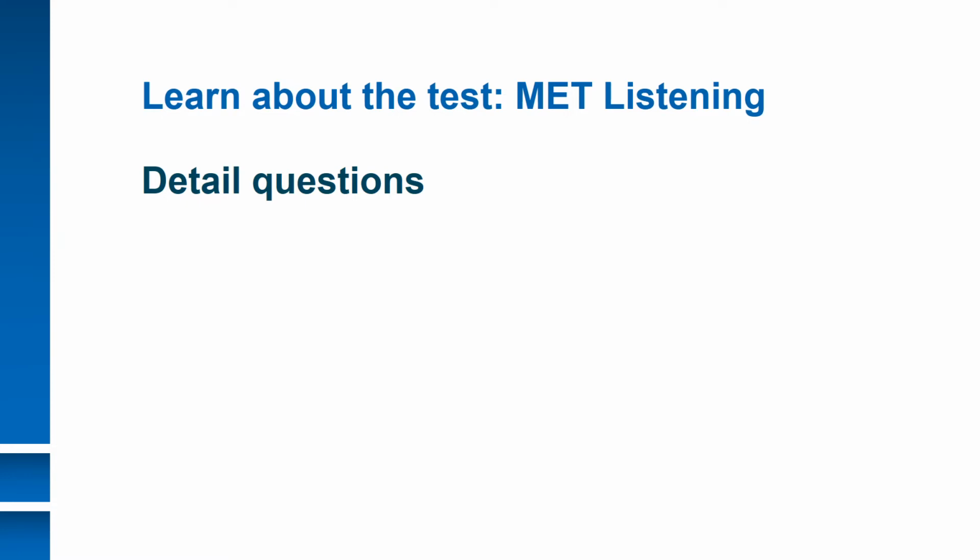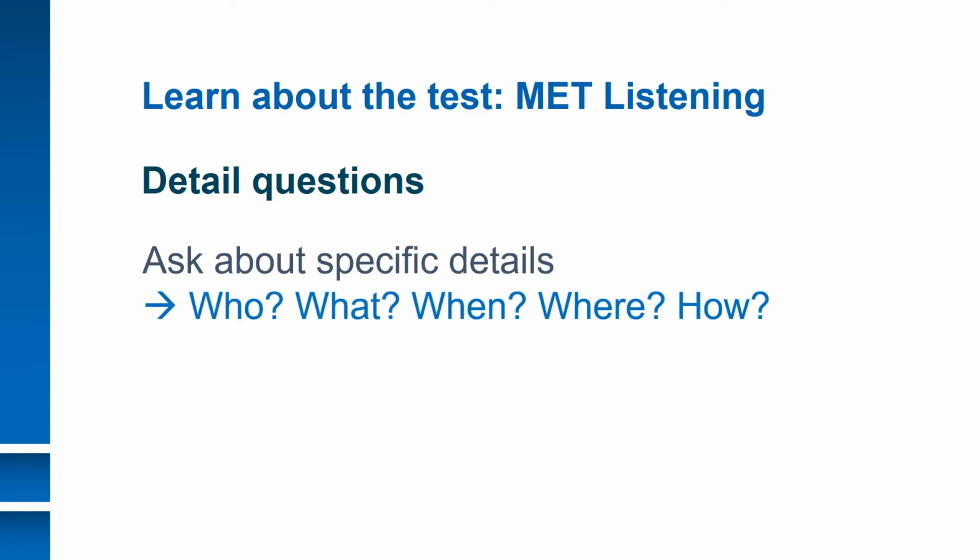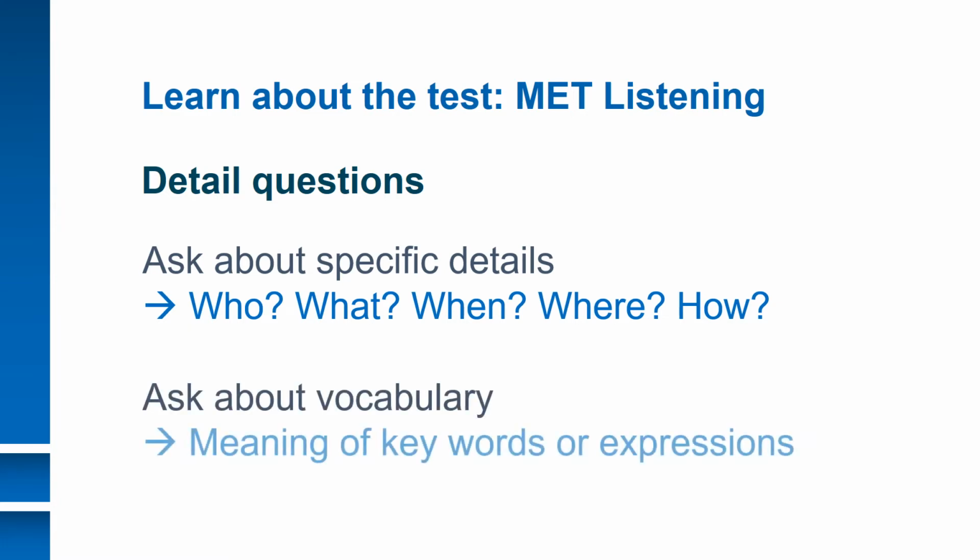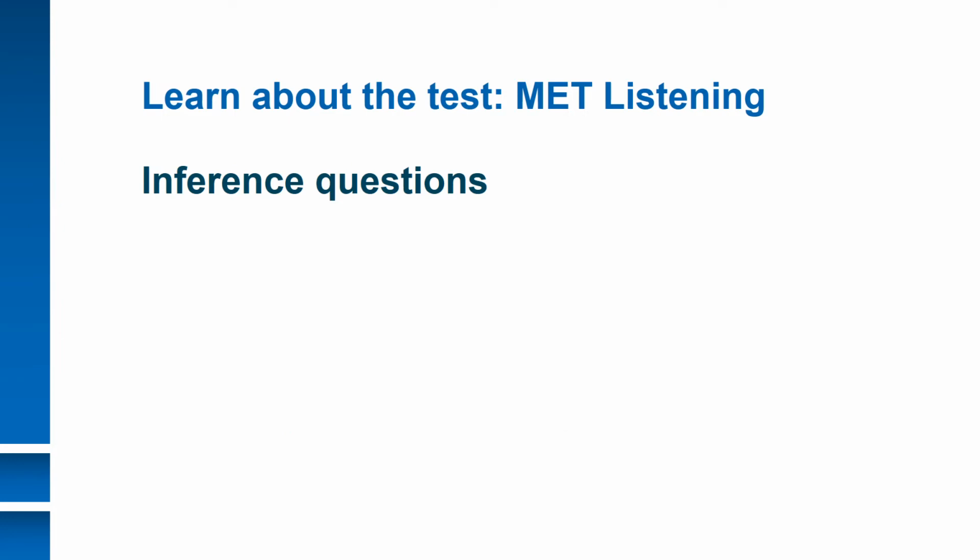Detail questions, similarly, are pretty much what they sound like. They would ask about specific details that you would have heard in the conversation or the talk. They could answer questions like who, what, when, where, or how. They could also ask about specific vocabulary. Did you understand the meaning of key words or expressions from the talk or conversation?